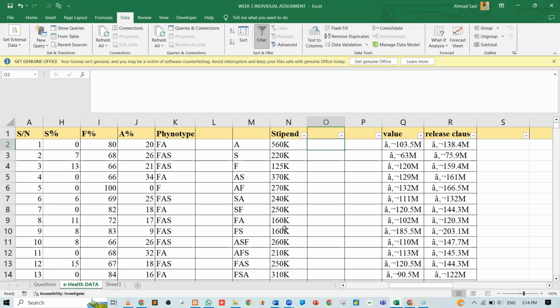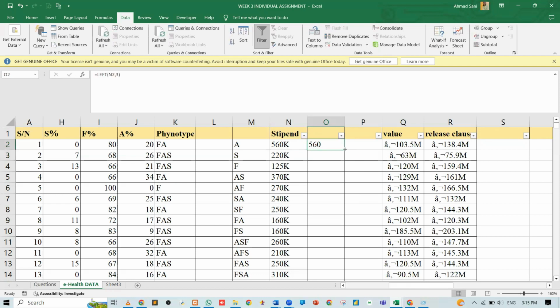So now how am I going to extract these values? Because if I say left like this, then comma, then 3, I will have my 560 here.